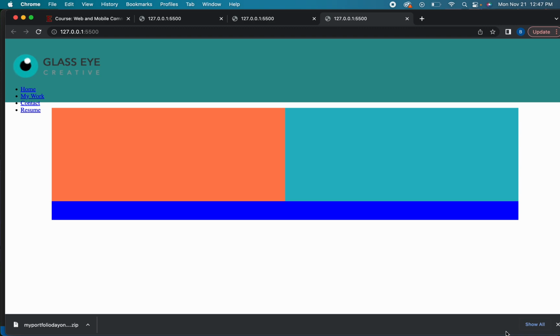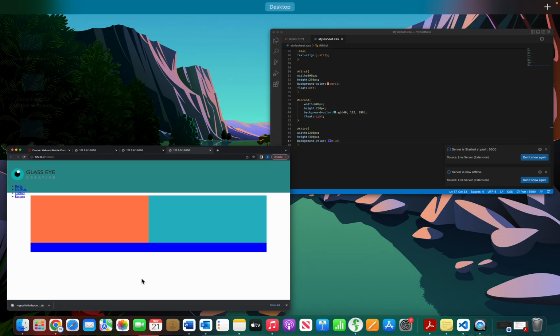Aha. Now, two problems are going to happen. The only reason I'm seeing this now is because this box is 250 and this box is 300. What's happening is I have to tell whatever comes after the float to clear past it. And the other problem you'll get is if you try to space it out, meaning you add a margin top to move it down, it won't work. So we have to add two lines of code here.